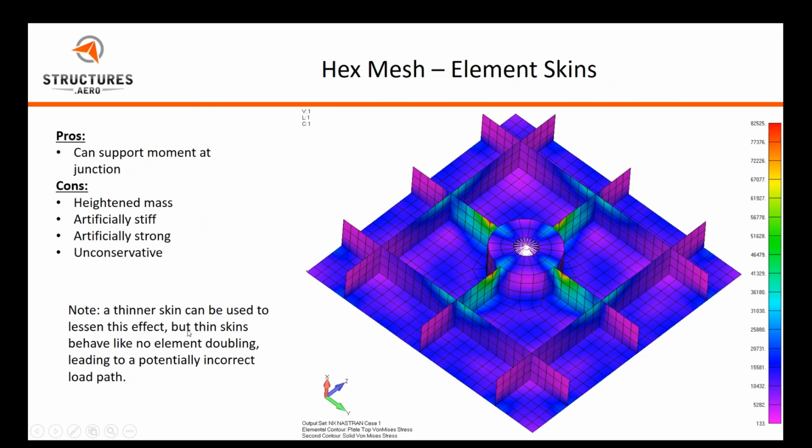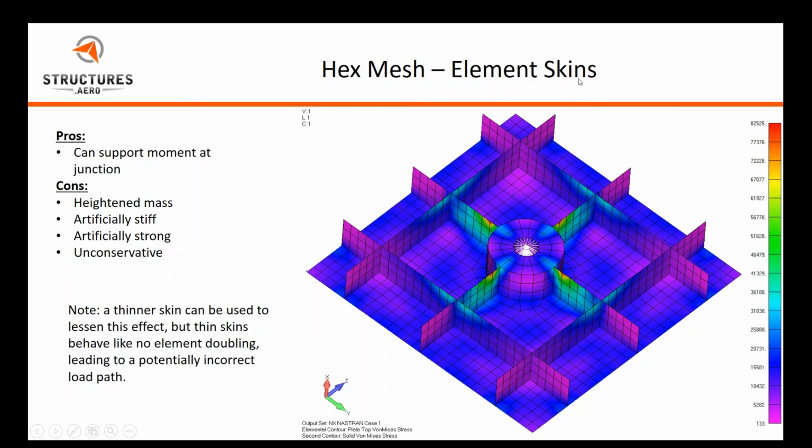Element skins, very similar. I have a note in here, I have seen thinner skins used. So let's say you've got something that it won't run because you've got some excessive pivot ratios. So you put a skin on there, but you don't want to pull a full-size skin because you don't want all of these artificially stiff, artificially strong side effects. So you put a thinner skin. Definitely a viable option, but just so you know, as you bring those skins to zero, you're essentially back at your no element doubling. So you have the same limitations there. So you really can find a balance in there maybe.